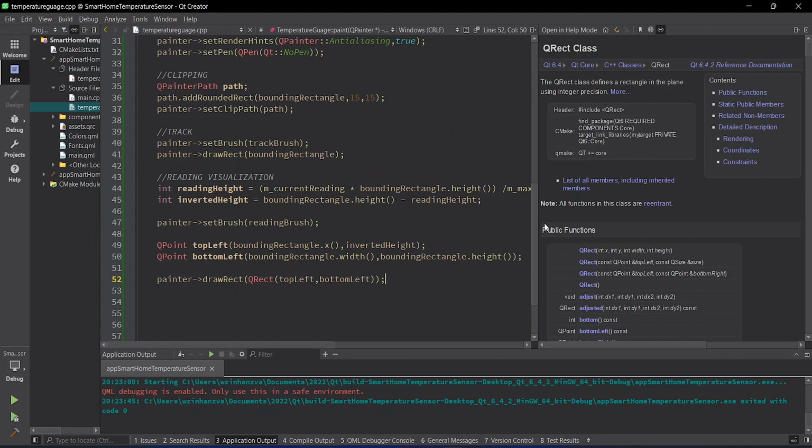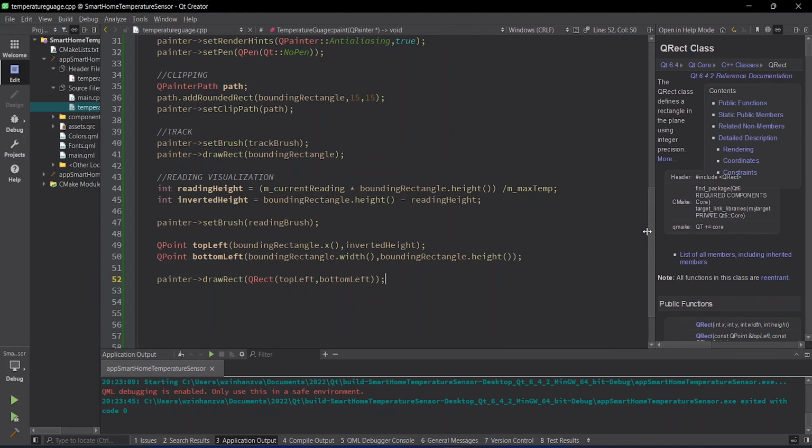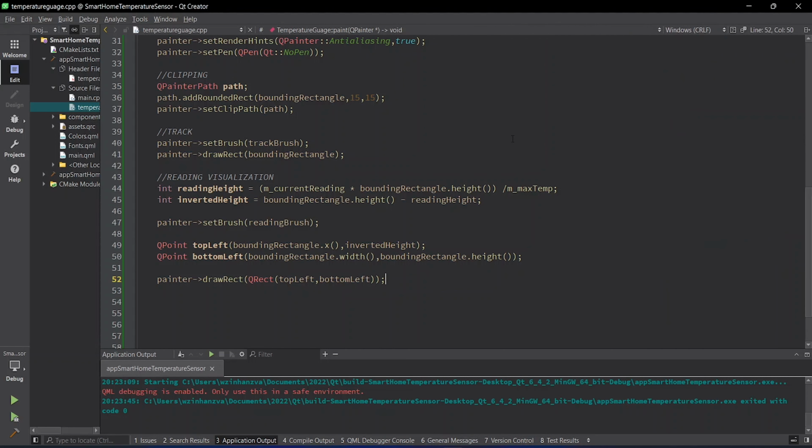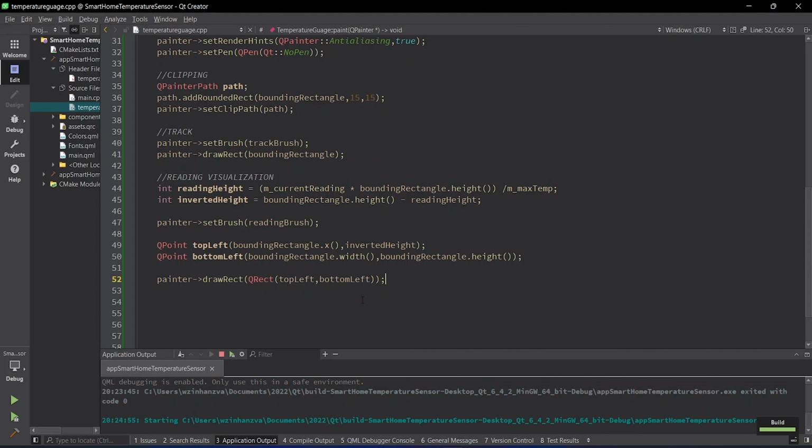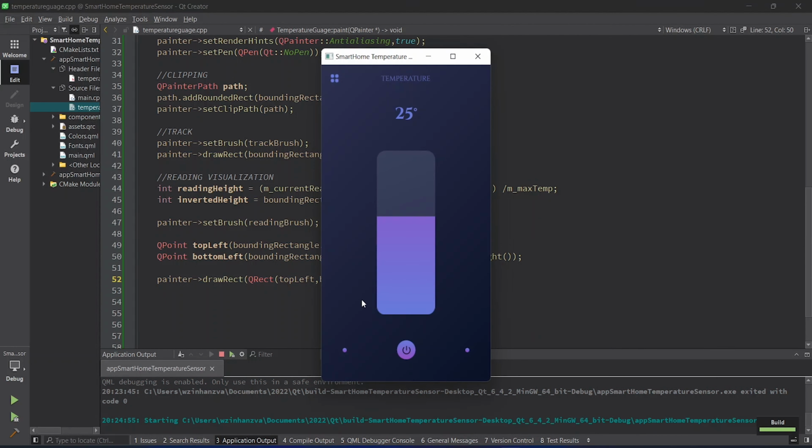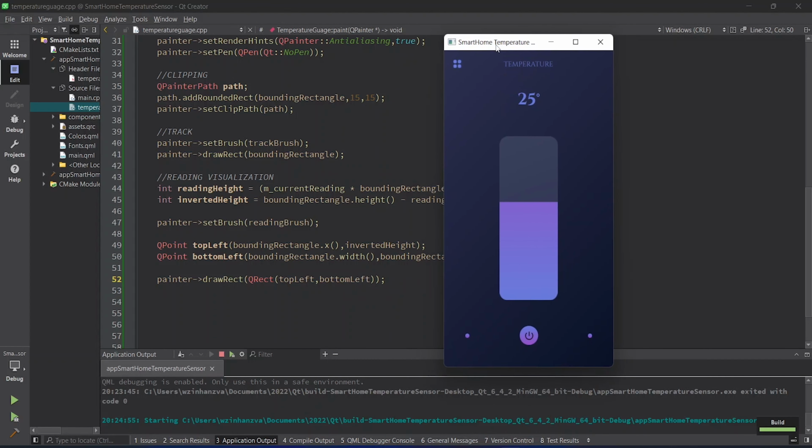So this should draw our reading, right? Okay, so if we run this now, let's see. It's building. Right, there we go. So this is how our gauge is going to be looking.